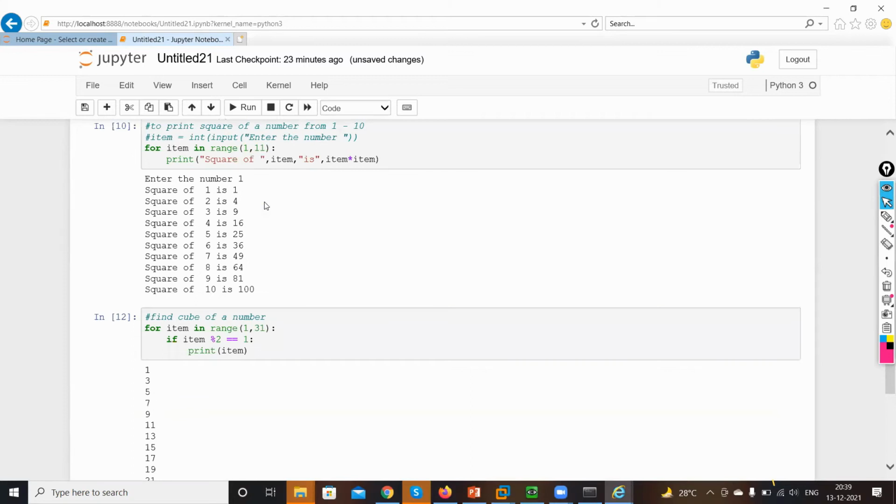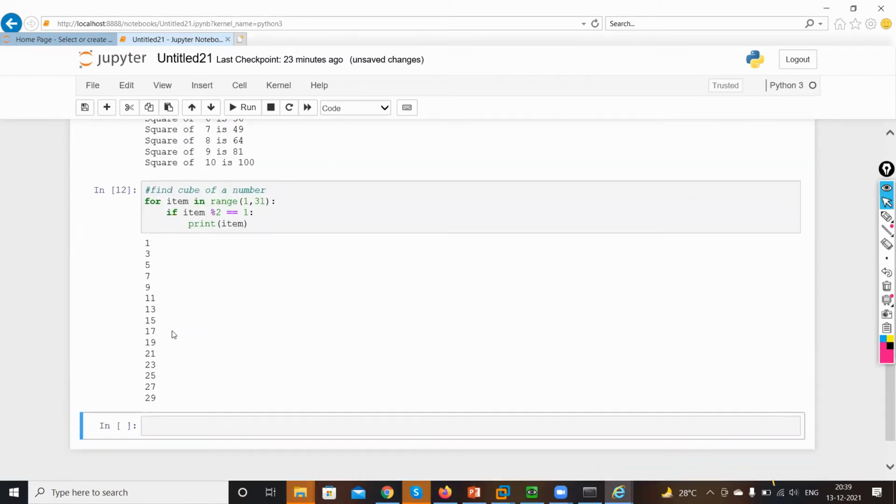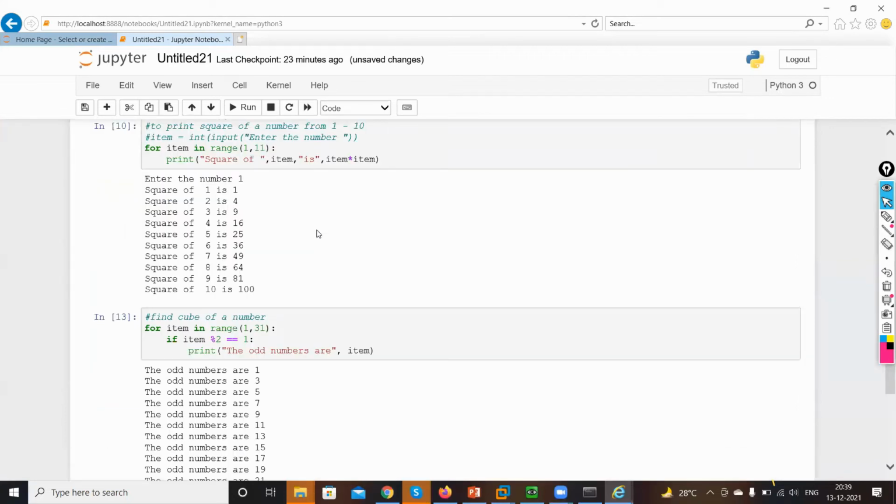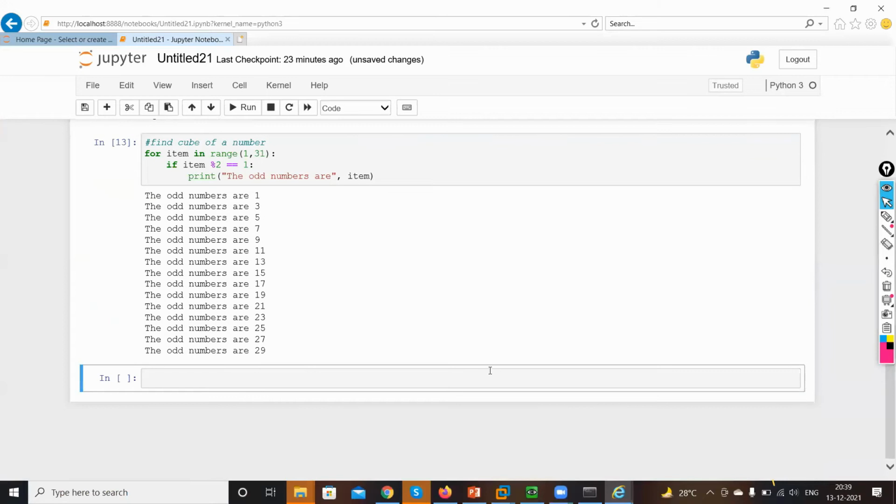But I don't think it will be working. Okay, it worked. So this is what you will be getting. You can also add a text message like: the odd numbers within the range are, then a comma, 1 3 5 7 9, like that. So this is by using for loop.